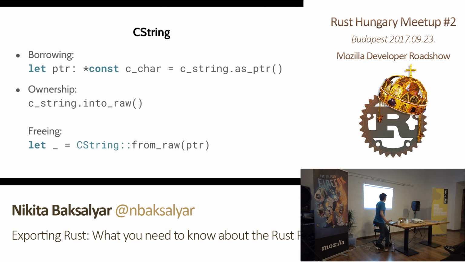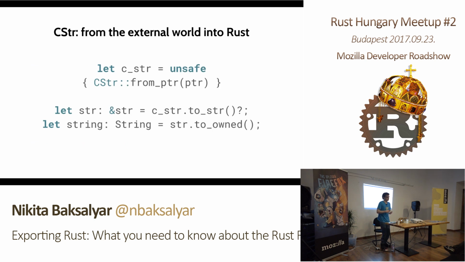You might have noticed that this interface is pretty much similar to what we have seen already with boxes and structs. It works essentially the same, and it follows the same convention from the Rust standard library, even with the same function names. And the counterpart type, CStr, has semantics that are very similar to a reference to a string in Rust, that &str thing. So it doesn't own any memory by itself, and it can be converted into a Rust string reference in a very straightforward way by calling the to_str function. And then, of course, you can convert that reference into a String by calling to_owned, which will copy memory and hand the memory ownership to the string.